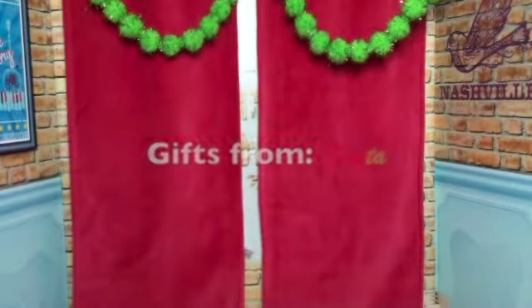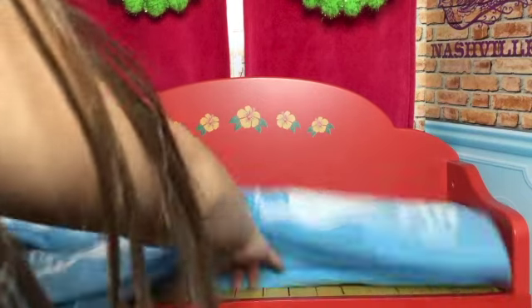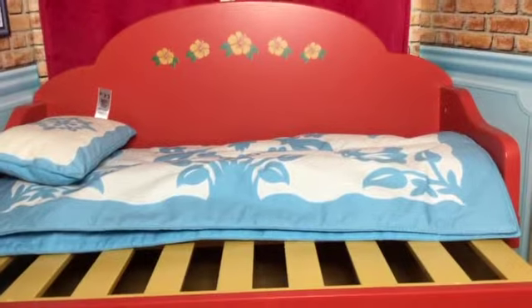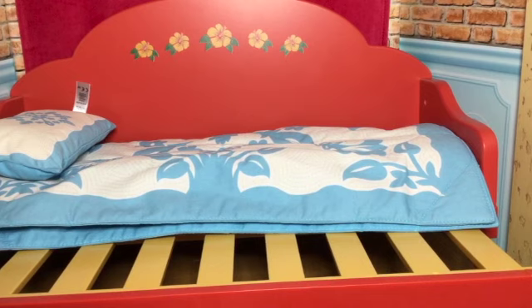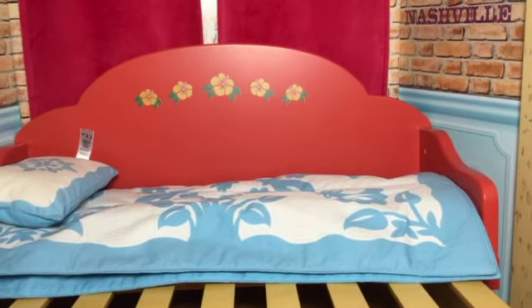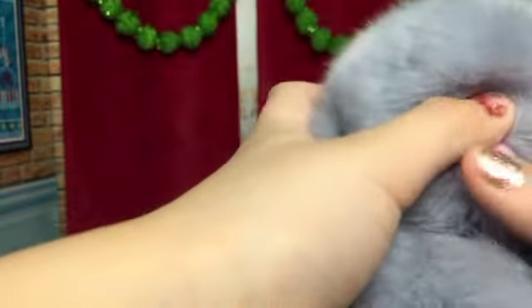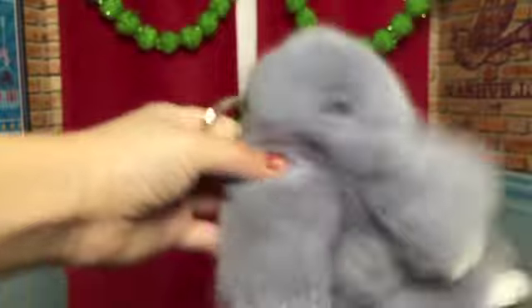Last but not least, gifts from Santa! I got Nenea's bed — you can pull it out to make it like a sleepover trundle, and it's a really cute day bed if you decide not to pull it out. I also got this little bunny — it's so cute and fluffy. You can just squish it on the nose, and there are the eyes — so cute and fluffy.